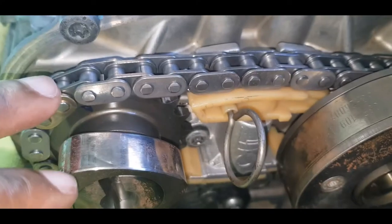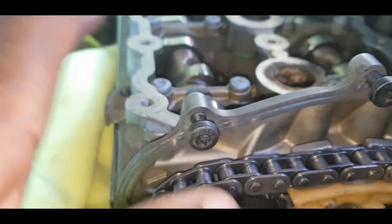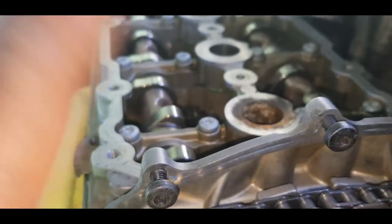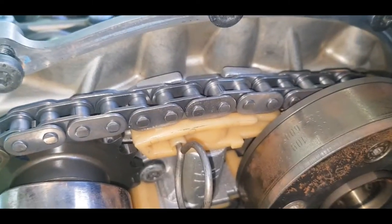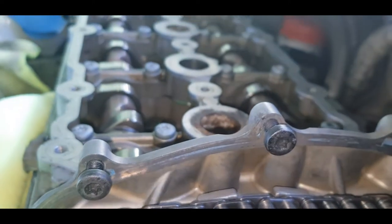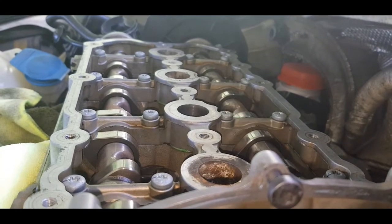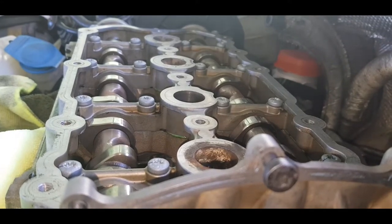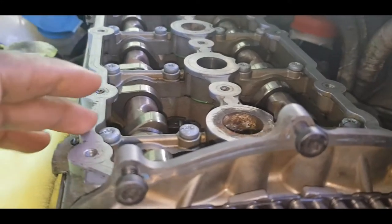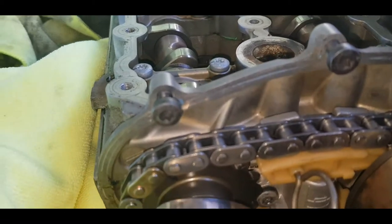With the tensioner in, I simply bolted up the cam bridge up top, bolted that down, and then I could simply tighten the tensioner and then get around to doing the rest of the timing. So this is where we are currently with this particular task. I can't remember the actual torque settings, but it was that torque setting plus a 90 degree turn on each of these 23 bolts here. So that was done.